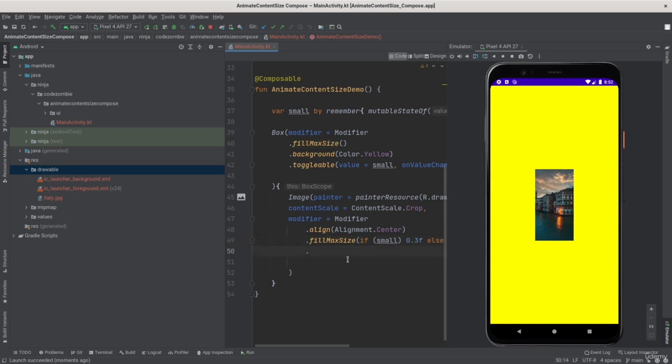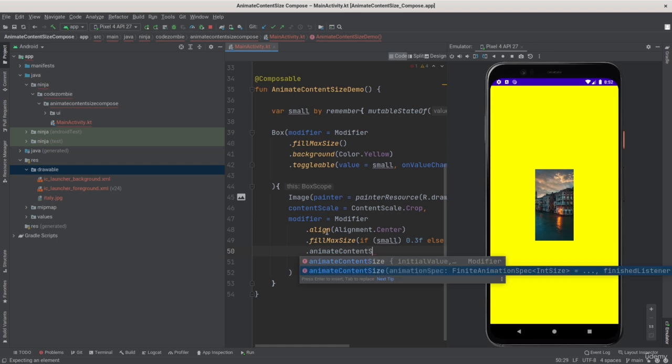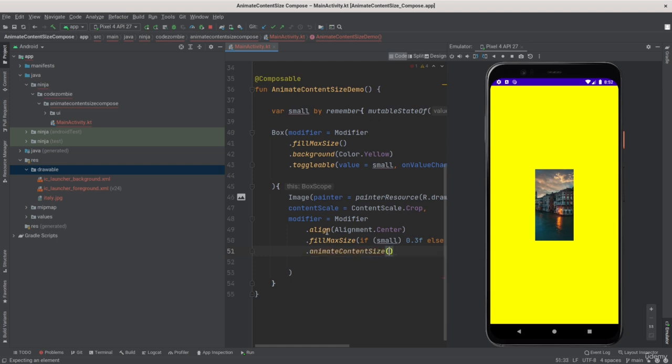Because the size change happens for the image, I need to add AnimateContentSize to the modifiers of the image. AnimateContentSize. There we go.